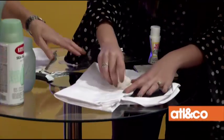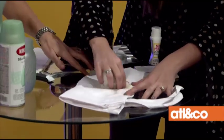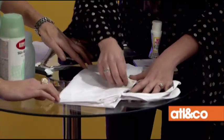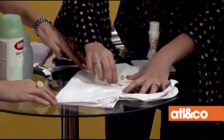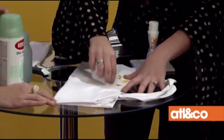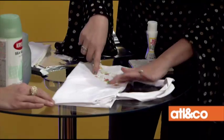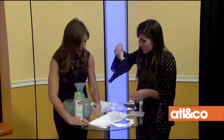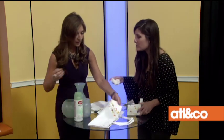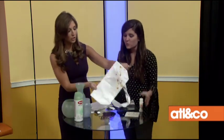So you just take a wet cloth. Got it. And you wet it and you just- That's a lot of water. It's a lot of water, but all you do is rub it pretty hard, and it'll dry. But as you can see, that photo transfer comes off and you have a really pretty design. Look at that. So you can actually do this on fabric. We did it on a tile here. You can do it on wood. That's so precious. It's really cool.